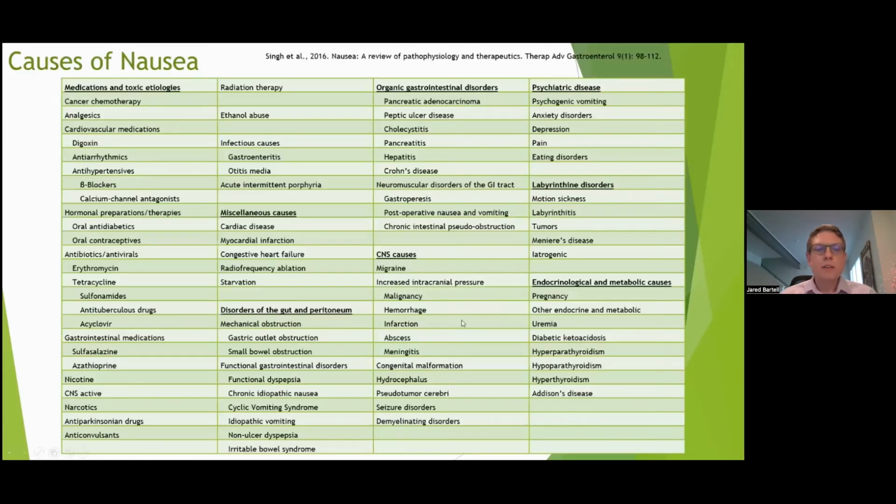There we go. Okay, so this is a very long, exhaustive list of all of the potential causes for nausea. We're not going to go through really any of these except for the one that I've circled here. But just to show you that when people are having nausea, it can be caused by a number of things, although common things being common. If you have a history of migraine and it feels similar to nausea related to migraine, that's most likely what it is. But this is a list of things that medical providers think about sometimes when someone comes in with new symptoms of nausea, and whether they have other symptoms and their physical exam and other things tilt you one way or the other. But anyway, lots of potential causes.